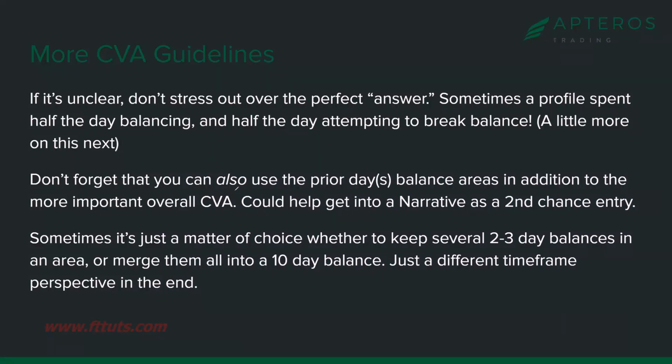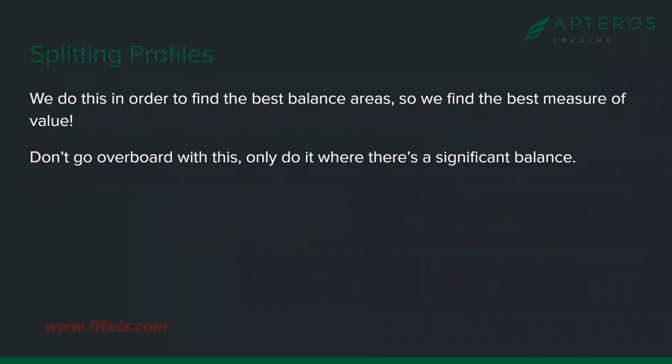Sometimes it's a simple matter of choice, whether to keep several 2 to 3 day balances or merge them all into a 10-day balance, just like I talked about. If you want to get a higher time frame perspective, merge them as long as the distribution looks decent. We talked about that. If you want to keep a more granular, lower time frame view, keep your simple 2 to 3 day merges. You could even look at them both and have an idea of what both are telling you. It's fine.